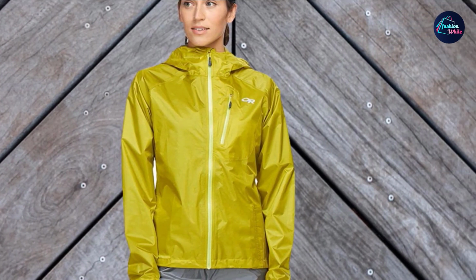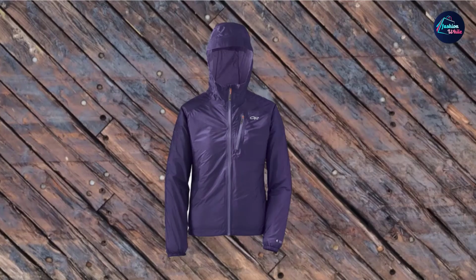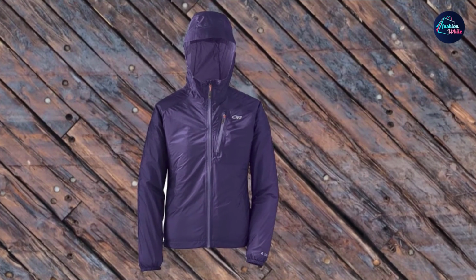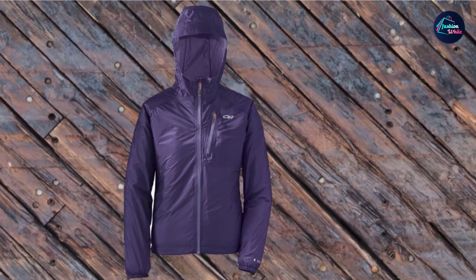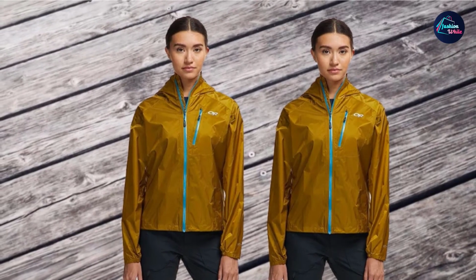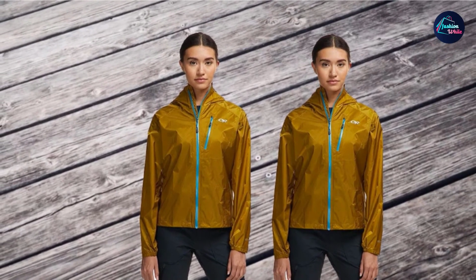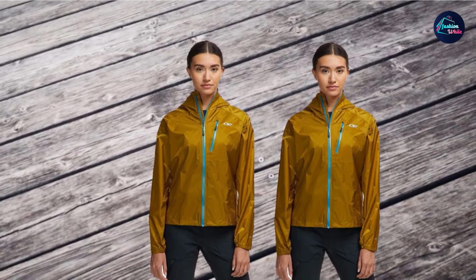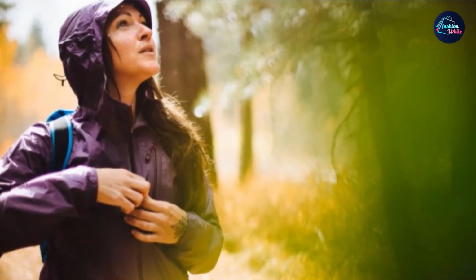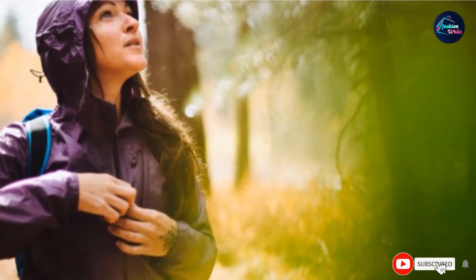The Outdoor Research Helium Roman 2 rain jacket can be packed into its internal pocket, which doubles as a stuff sack, and will thus not take up much more space than an apple, and weigh even less. Due to its weight and rain protection, the Helium Roman 2 is not just highly appreciated among hikers, but was also deemed the best waterproof running jacket by Runner's World in 2015 and considered the best rain jacket for cold weather canoeing by Canoe and Kayak Magazine, February 2016. It comes in a range of funky colors.